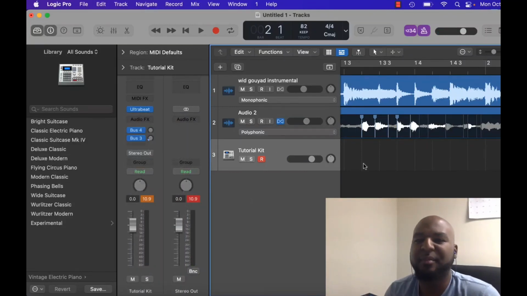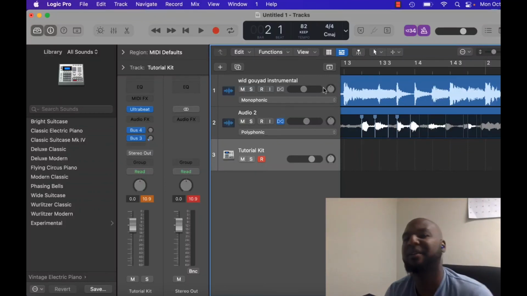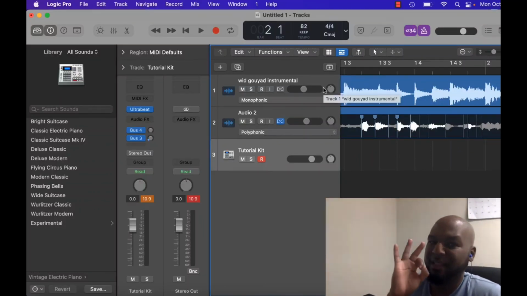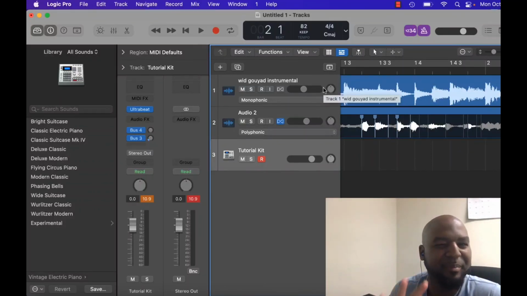So that's how you import a drum kit, and that's how you quantize a WAV file, and that's how you use the sounds from your Mod-X. These three things are very important if you want to learn to sequence in Logic.